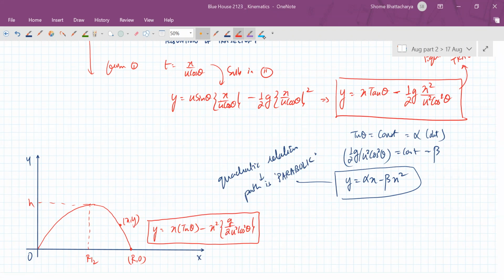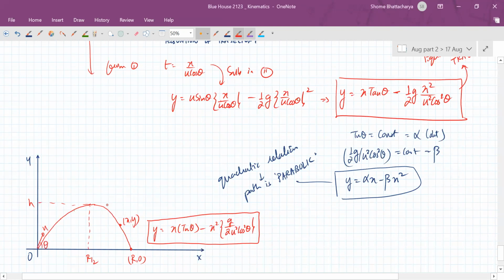Yeah, theta is basically the angle of projection. So that is the angle at which we have thrown it at t equal to 0. So it is not something which is changing with time. Now, understood the point? Both u and theta are to do with the instant of projection. So they're not changing with time.